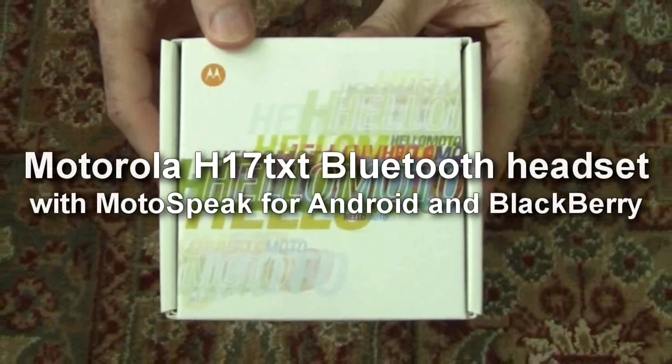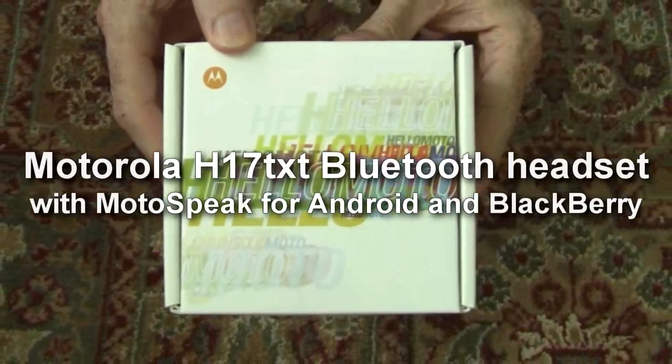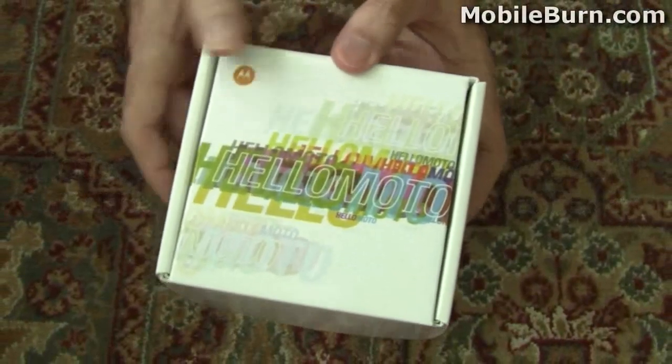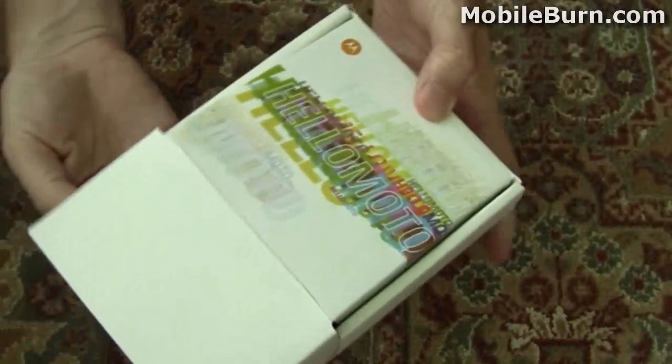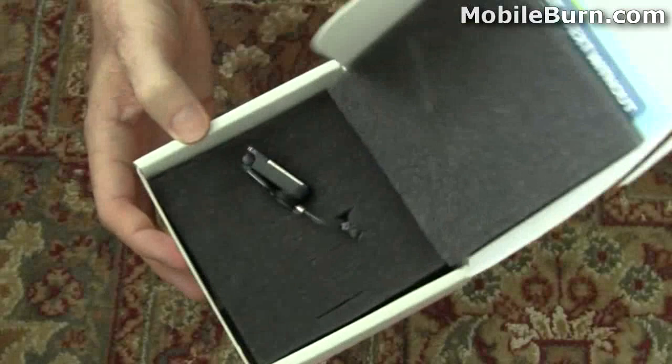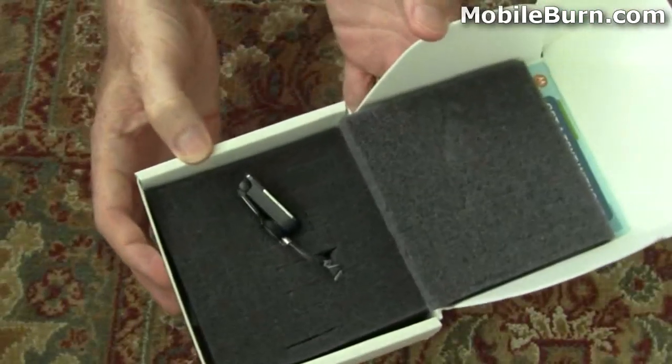Hi, this is Michael Orl of MobileBurn.com, and today I have with me the Motorola H17txt Bluetooth headset. It comes paired up with a bit of Android software that will allow the phone to read your text messages to you, up to 25 words in length, as they arrive without having to actually touch the phone.